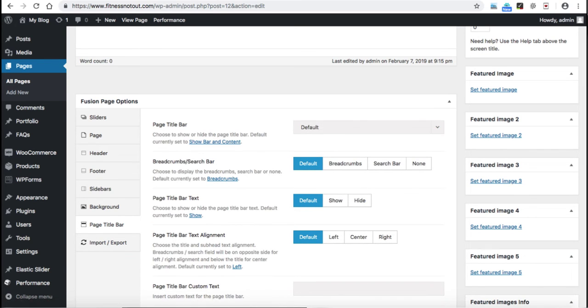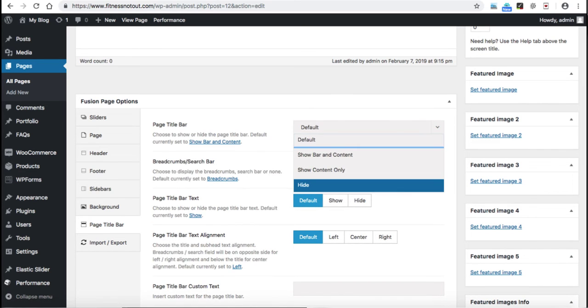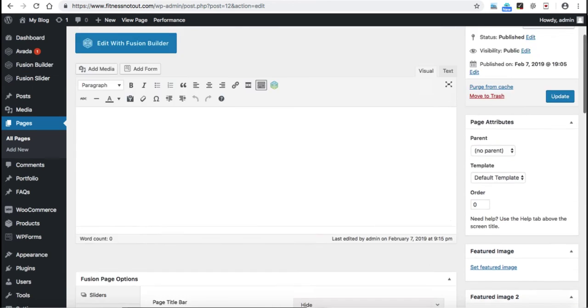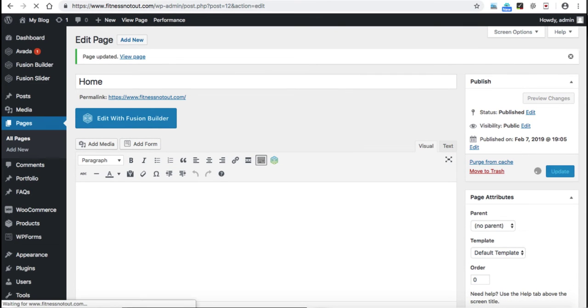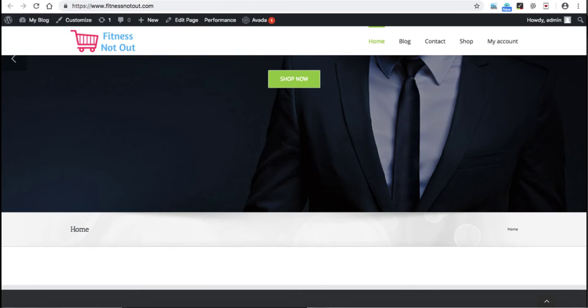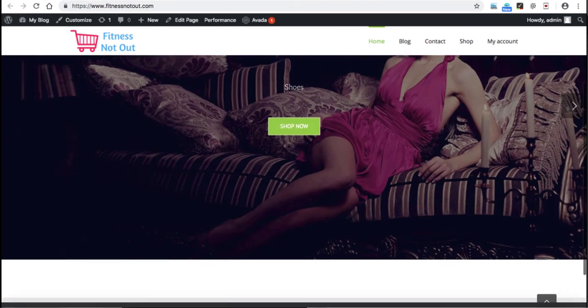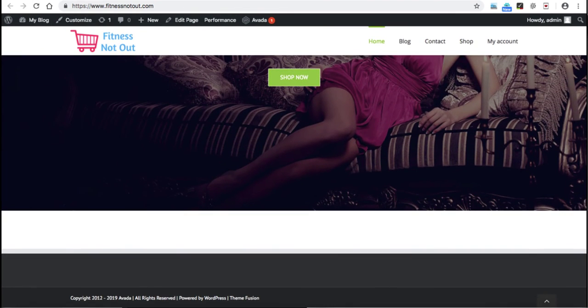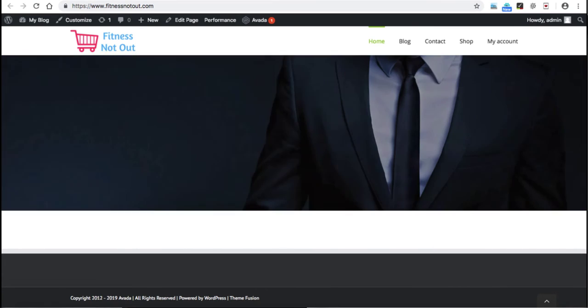Click on it. Everywhere just hide it and then update it. Now refresh the home page again, and here we go, that bar has disappeared. That bar is basically called the page title bar or breadcrumb. So this has been removed now.